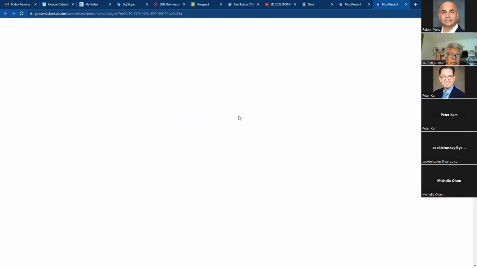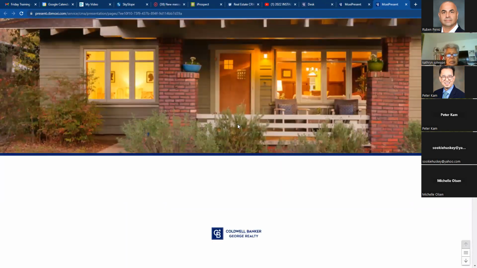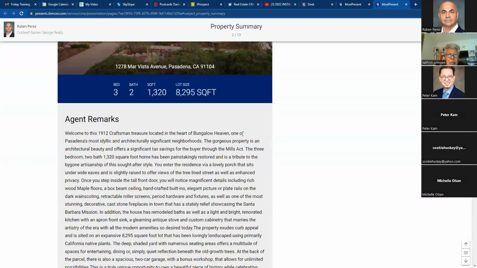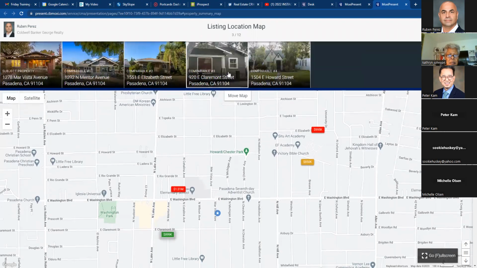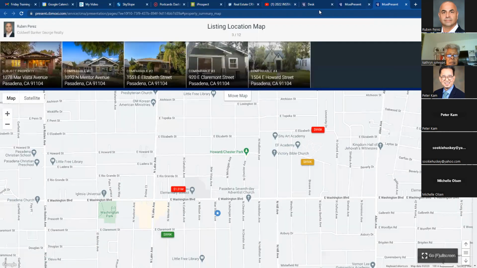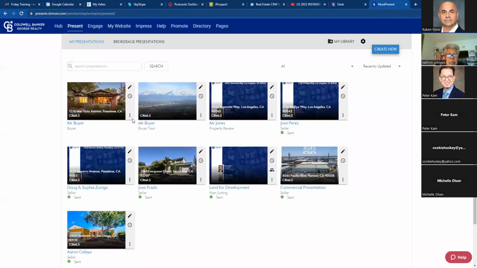This is the actual report that your client's going to be seeing, whether they do it on mobile, on their phone, or on their desktop. And you can scroll down. You see how it's interactive? You could click on something and then it will show the property. Let me move this real quick. So that's the web presentation, okay? But you cannot email it when you're actually in the presentation. You have to come back to these three buttons and you have to email it from right here, okay?